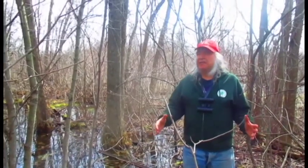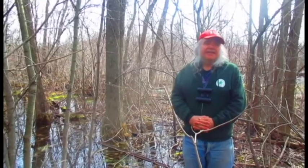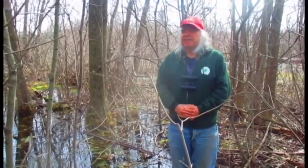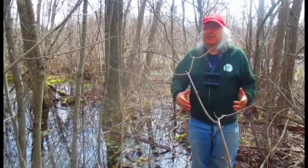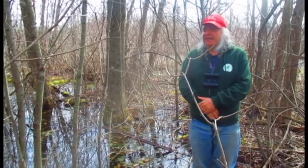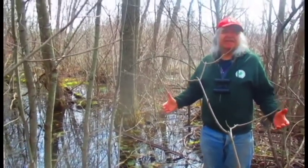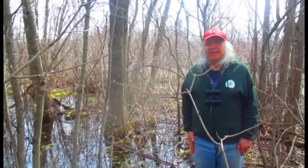We shouldn't have to wait for a disaster to protect areas like this. This is now currently protected and it should remain so. And I hope the ministry does not get tricked by the tricks of Savannah into coming up with some nonsensical reason to say that this is not a protected wetland.